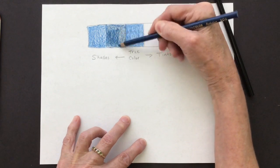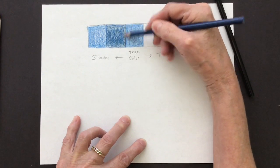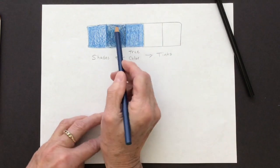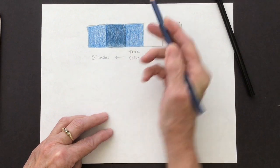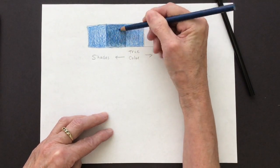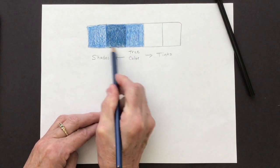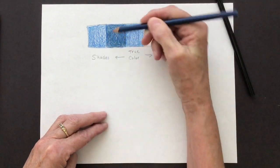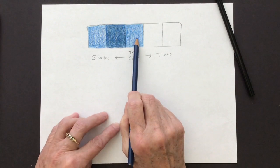And if I just left the black there, you would definitely see that grayish black color on top and it wouldn't look very blue. So I'm going over that entire box, and I'm pressing a little bit harder this time with my blue, and that's going to blend the black in. And when we're done, we should end up with kind of a navy blue color. Okay, so that's pretty good. We got kind of that navy blue, and you can see it's definitely darker than the true blue.